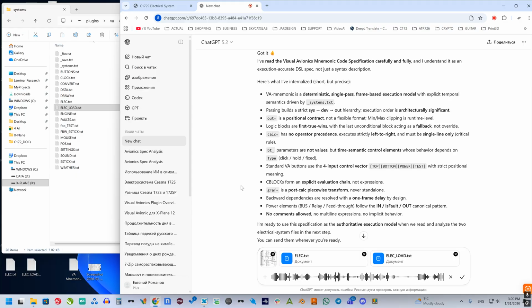Next is the Visual Avionics file describing the electrical system, and next is the electrical load aircraft system describing the electrical consumers.